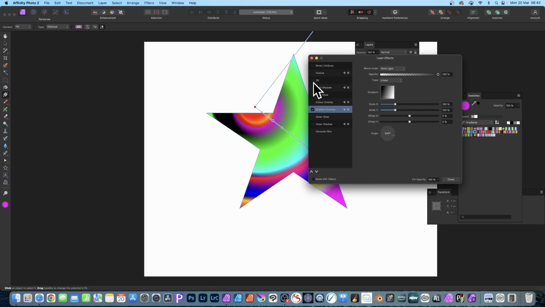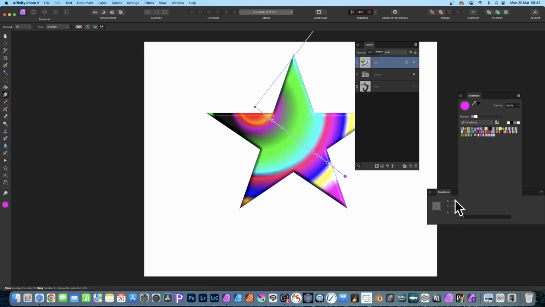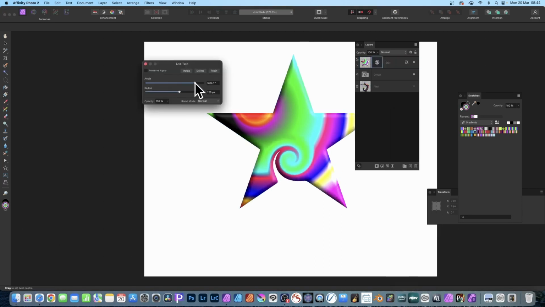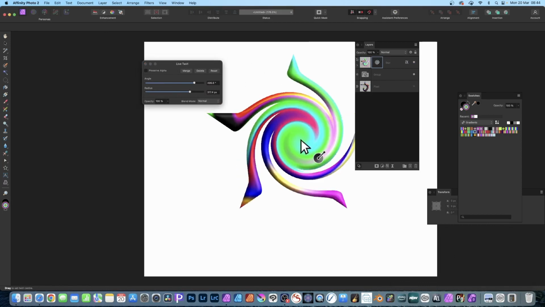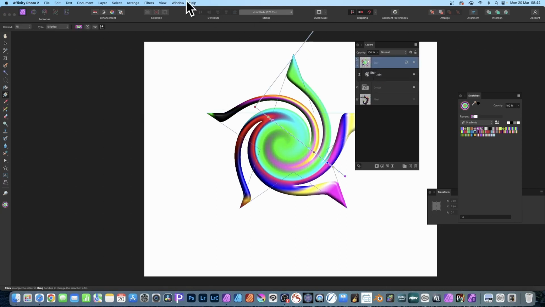You can also add 3D. So let's just add a 3D, because you can add effects as well. Just go down here, you can see this, the fourth item, click there, live filters, and you've got a whole range of them. I'm just going to go for Twirl, and you can then change the angle, and you can see as you do that, the design changes. Now you can also modify the origin point, move it around, but I'm just going to go with something like that.